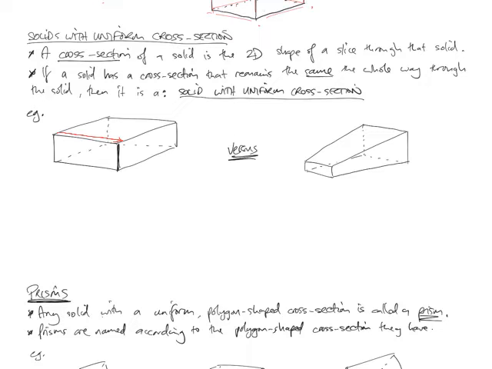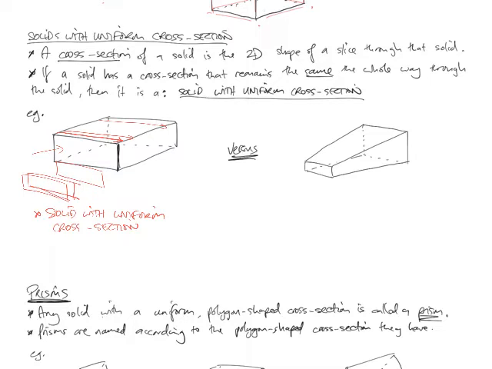so if we go from the top and then slice down with a knife, the cross-section is going to be like this face here, sort of a rectangle. And if I did it again, slightly further along the shape, it would still be another rectangle. If I cut it even further down the shape, it would still be a rectangle cross-section. So that is a solid with uniform cross-section. That is true for that one.